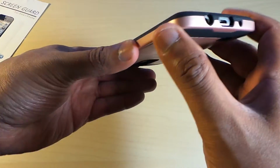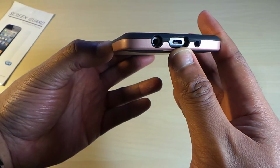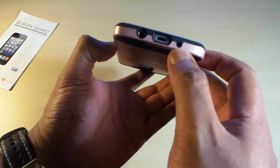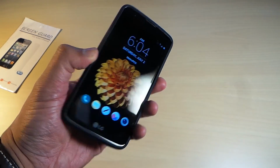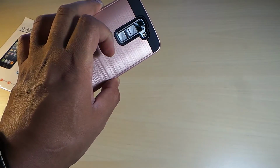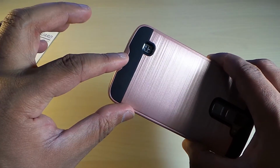So let's take a look around. You got your 3.5 millimeter jack. You got a nice spacing to charge up your phone. And this is a little hole right here for the mic. Another hole for the mic at the top. And you have easy access to your volume up, volume down, power button. You can see the camera and the flash. Nice cutout for that. And your speaker at the bottom.